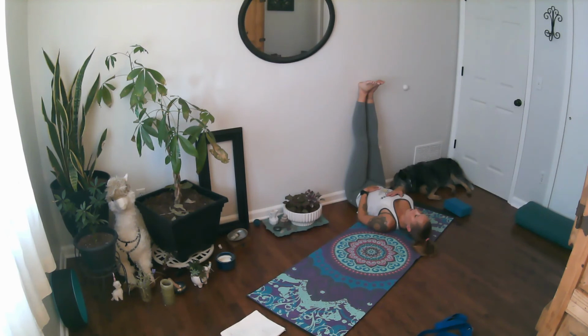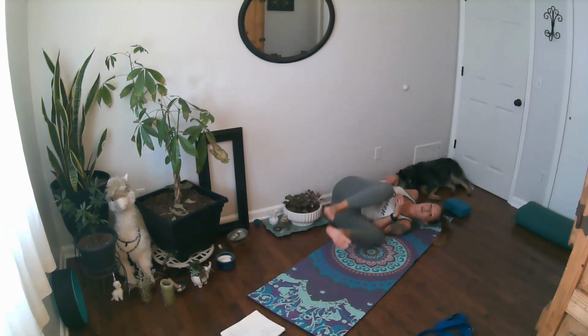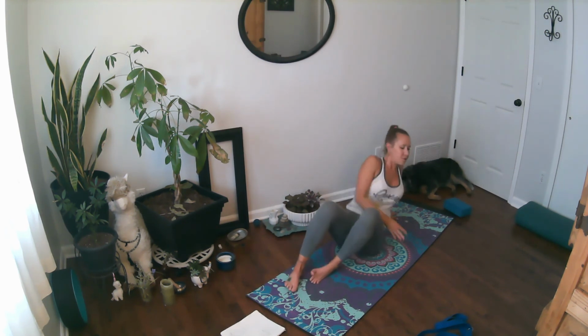If you are in legs up the wall, you are welcome to stay right here for your Shavasana as well. If you are in your supported bridge pose or waterfall, please bring weight into the soles of the feet, lift the hips, remove your block, and come back to your mat on your back.